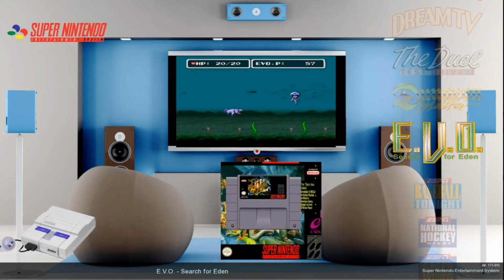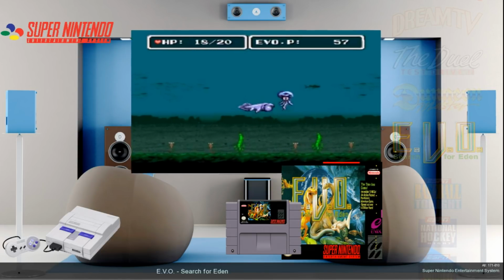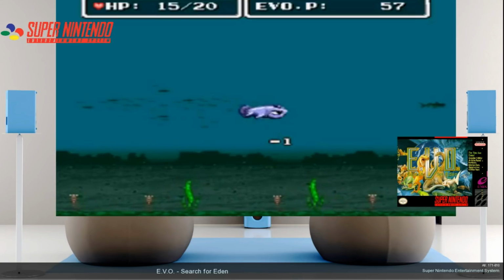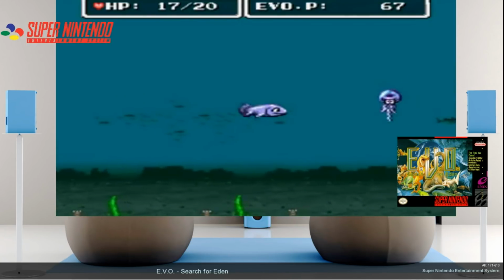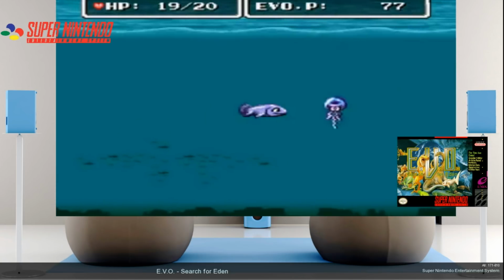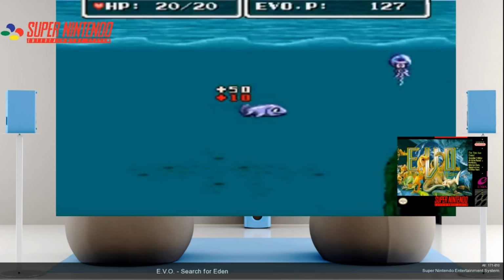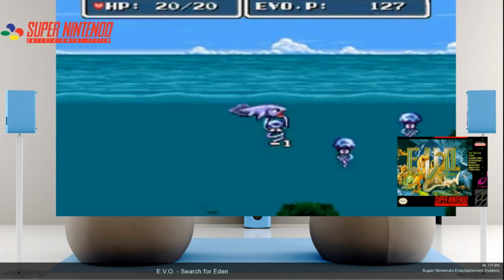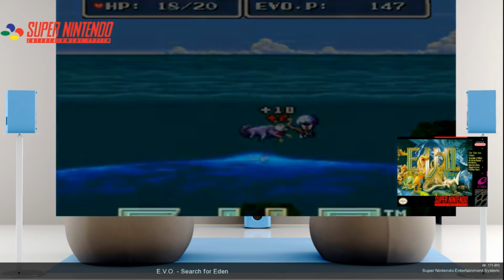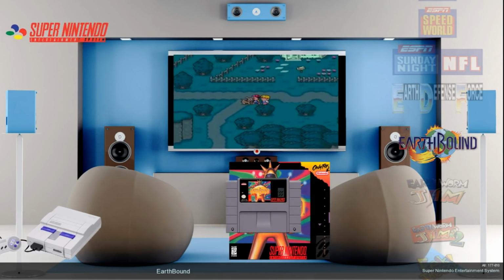Oh, Evo. So when I stood in line for my SNES Classics the day they were released, I ended up getting one from Walmart and one from EB Games, which is like GameStop up in Canada. And I gave it to a guy at work that really wanted one, and he wanted his with Hakchi, so I did that for him, and he wanted Evo on there, and he's like, you got to try it. It's a cool game, and it actually is a cool game. You evolve, and if you've never experienced it, I recommend checking it out.